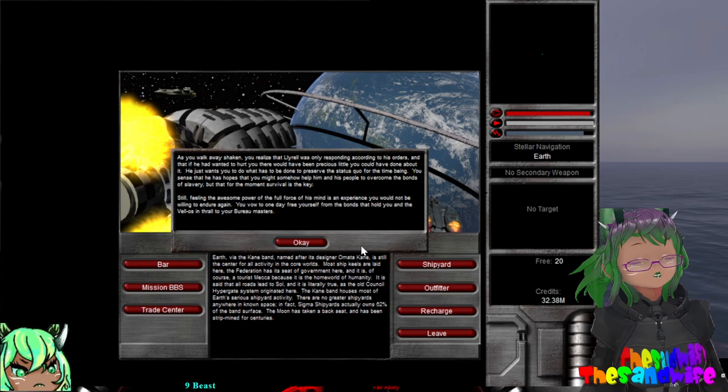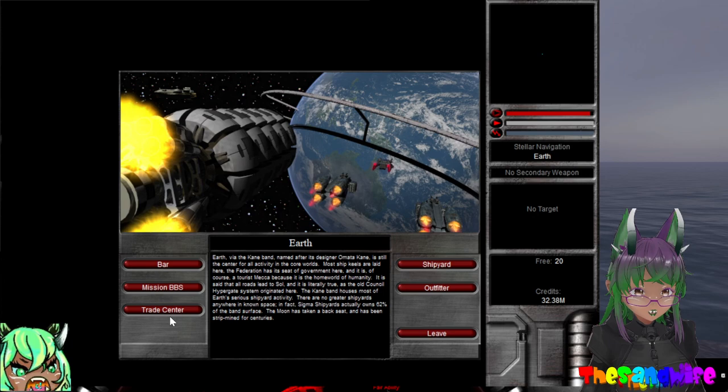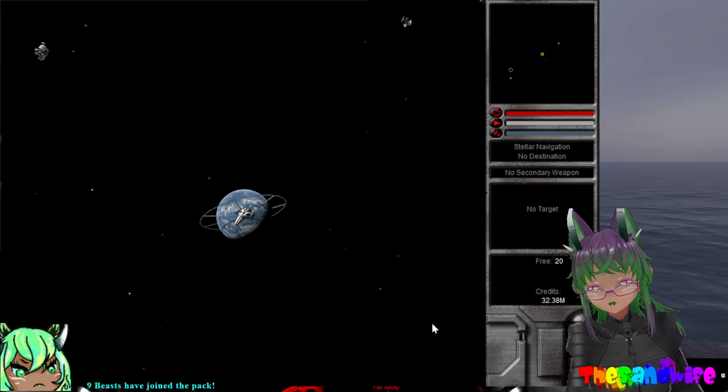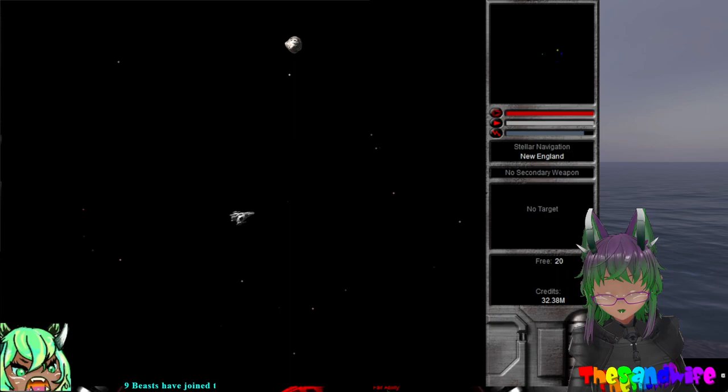The space elves, they're so cool. Nobody at the shipyards. No other missions. Alright. So they told me to go to Earth to tell me to go back to Wolf 359. I'm not sure if that was supposed to happen, or something glitched.